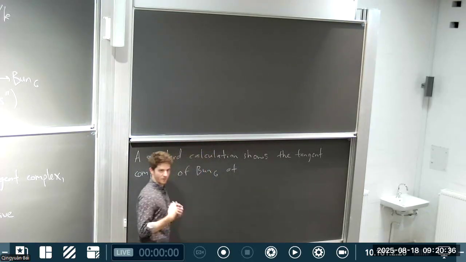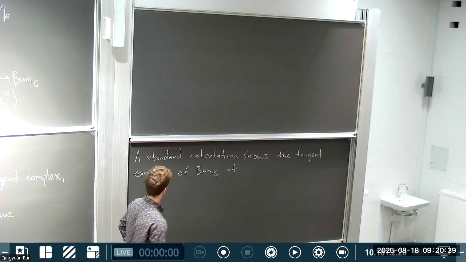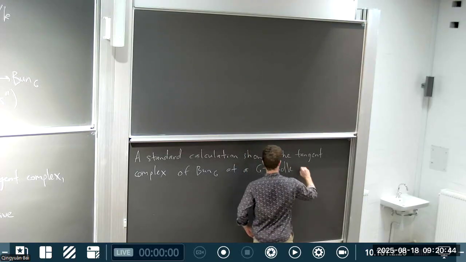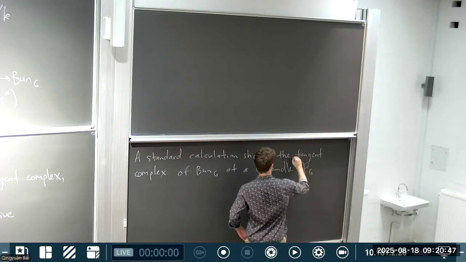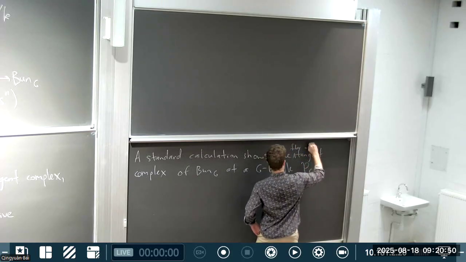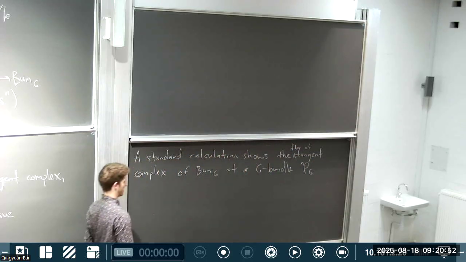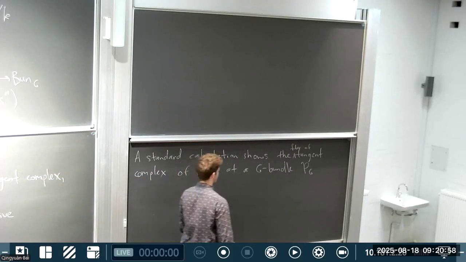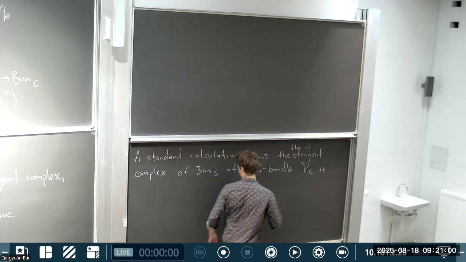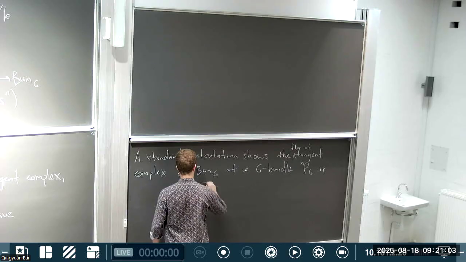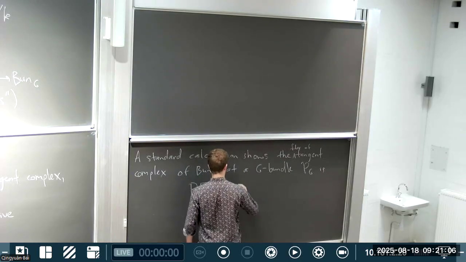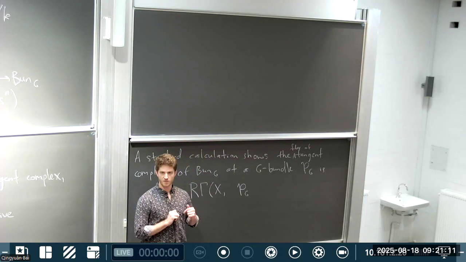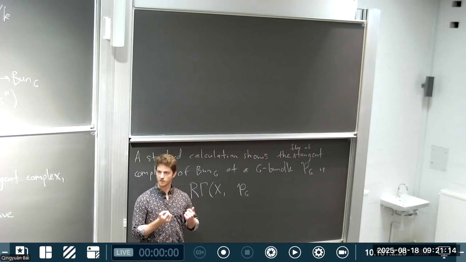So I'll describe its fiber at a fixed G bundle, right? So I guess I should say sort of the fiber of the tangent complex, which, like I said, will be a perfect complex on whatever test scheme parameterizes P. And this is following. So you take the G bundle PG to P, you can attach a vector bundle on X, which is called the adjoint bundle, right?